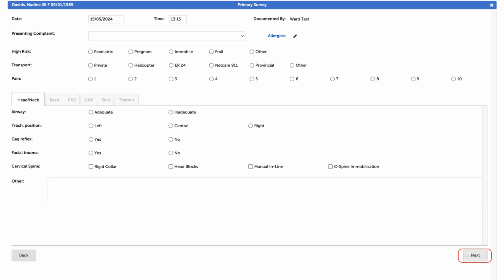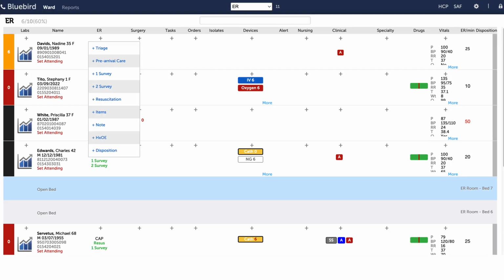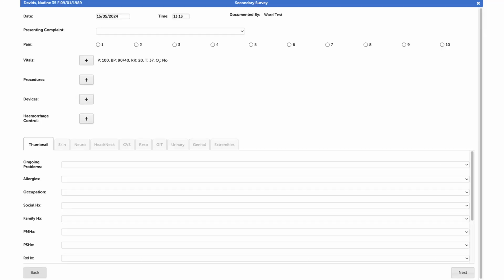All right, I'm going to exit this form now, and again bring up that pop-up list. And this time, I'm going to click on the secondary survey. And I'm not going to spend too much time on this. This is the same principles as the primary survey. It's just a little bit more detail. The primary survey is something that one needs to do in a hurry to get emergency care done. The secondary survey goes into much more detail about this particular patient.